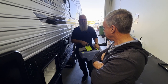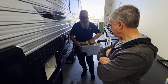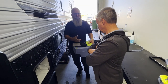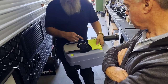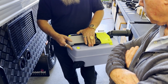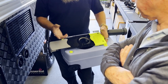So there is maintenance involved with these things each year, or when it needs to be done. All of these seals have silicone grease on them. This is the main seal that goes between the two units, so you've got to keep grease on that one on a regular basis. It keeps it nice and soft as well. So slide that one, grease it up. Now, if that float is not moving, open it up, push that tab in, slide that one out. That way you can get in there with a hose and brush. It's on this side of the wall. Clean that one out.